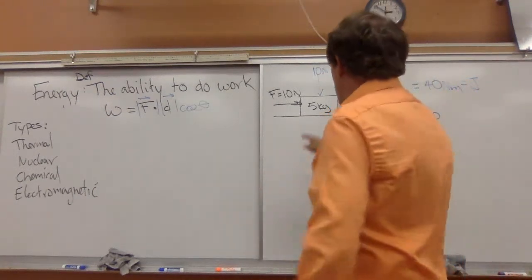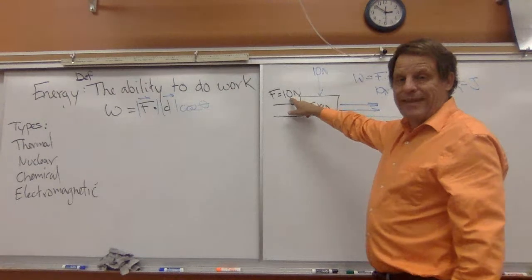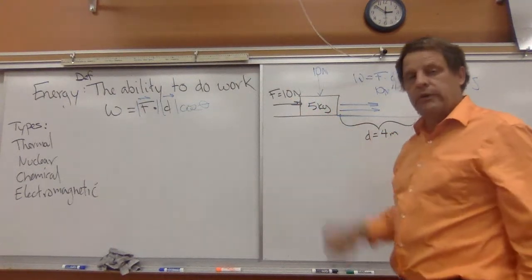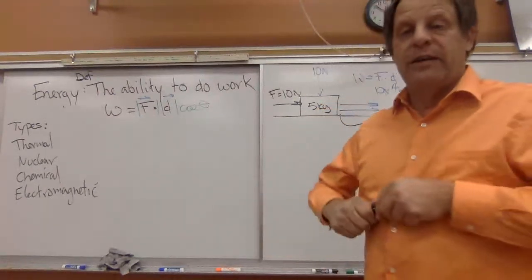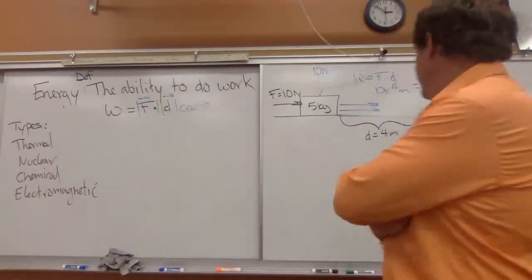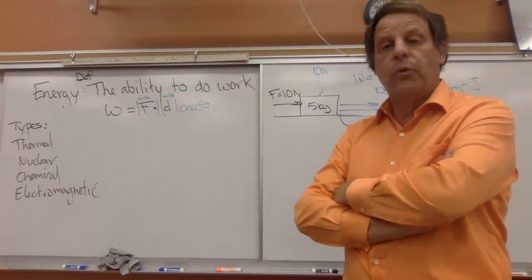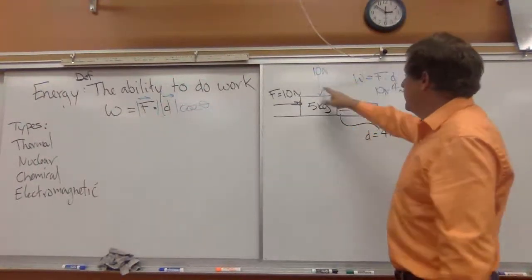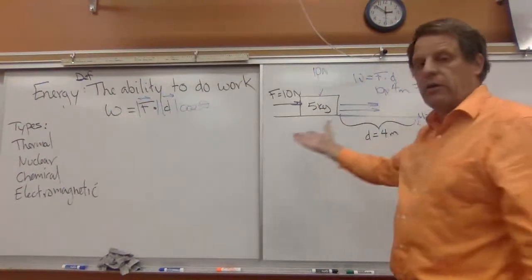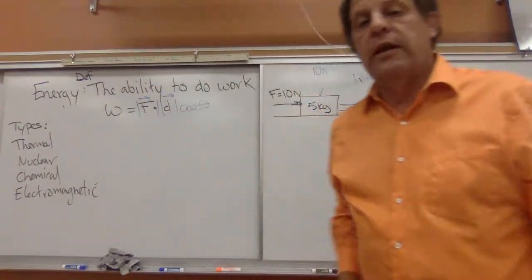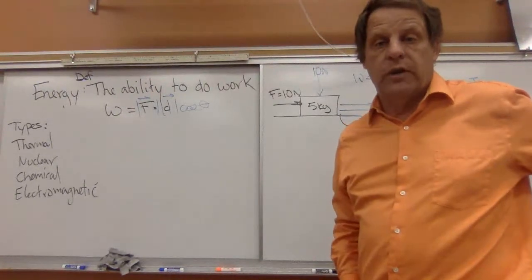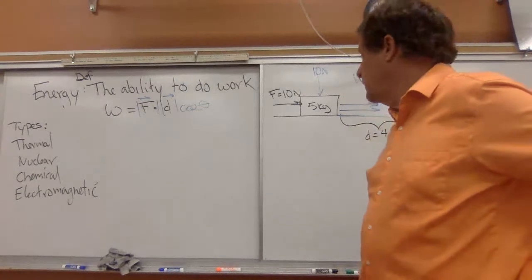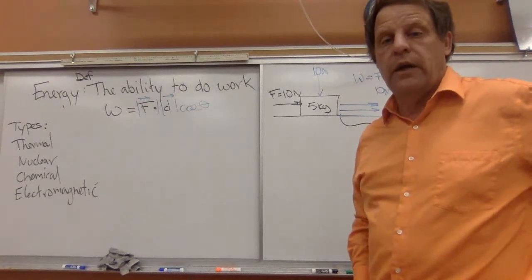So now, again, the absolute value of 10 going to the right is just 10, and the absolute value of 4 going to the right is 4, times the cosine of 0 degrees. It's still going to give us the same answer of 40 joules. And if we're going straight down, it doesn't matter what the displacement is, because we're going to have a cosine of 90, which is 0. So there is no work done on that object.